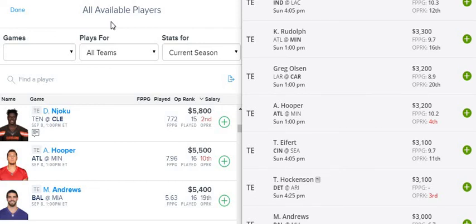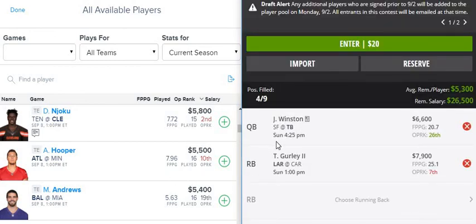All right. So honestly, I actually like Eifert better than I like Hooper, as far as me personally. But the comparison I'm doing between both sides, I like Hooper in DK much better than I like him in FD, and there's a chance this guy could give you a touchdown, or even two. So Hooper is definitely the guy I would rather play in DK compared to FD. All right.